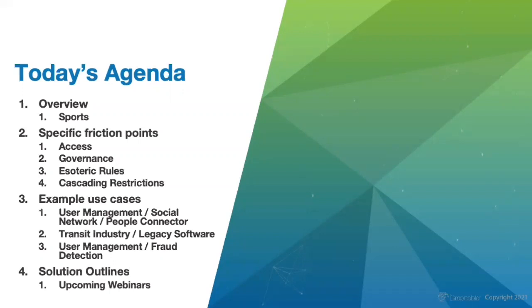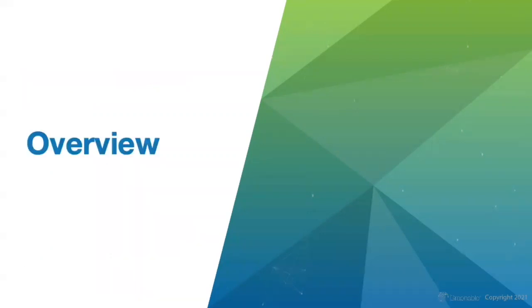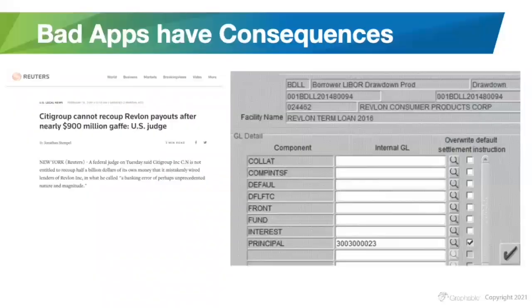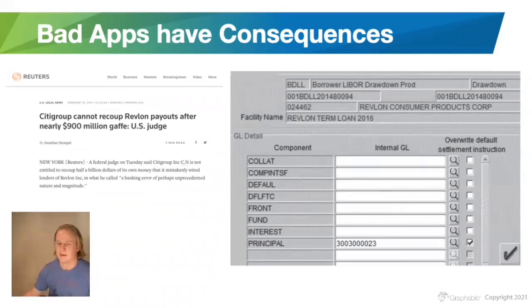So I'm going to move ahead into our overview. The main thing we want to drive home as we get started is that bad apps have consequences. It's not some esoteric idea where you can have a bad application and it doesn't matter. When business applications are bad, there are real-life consequences.